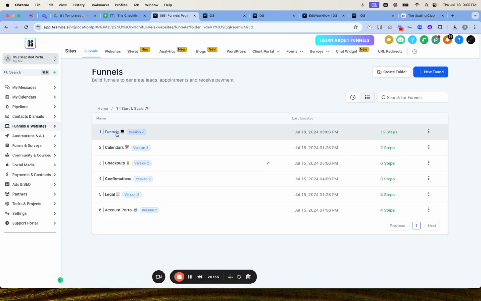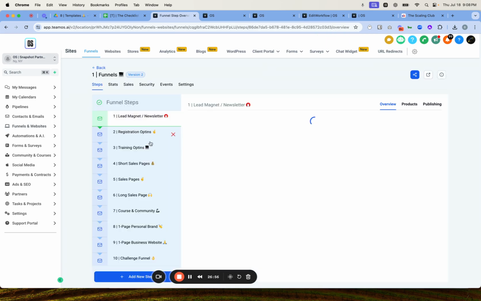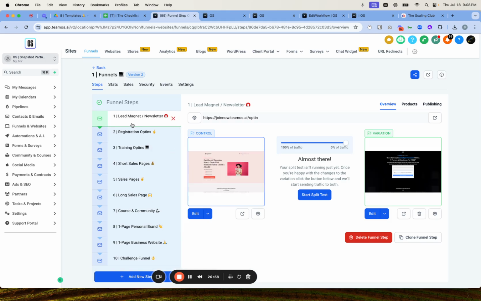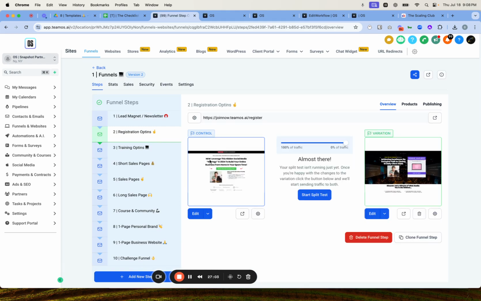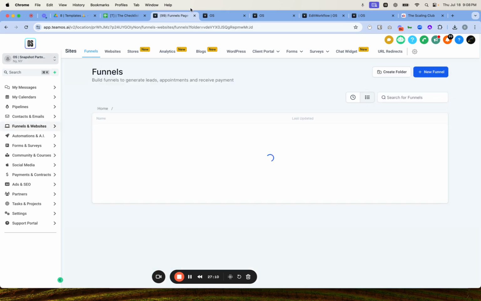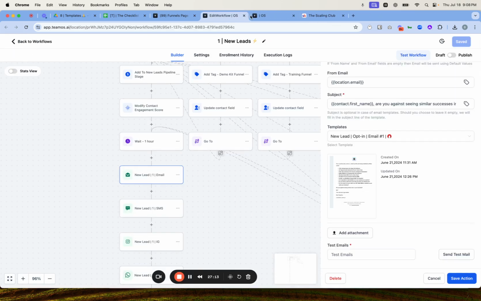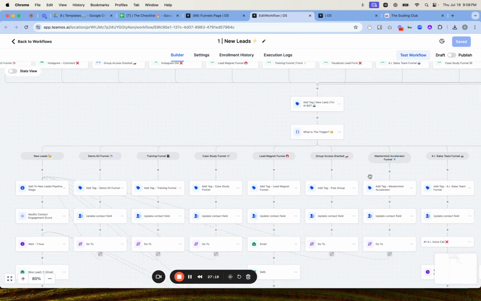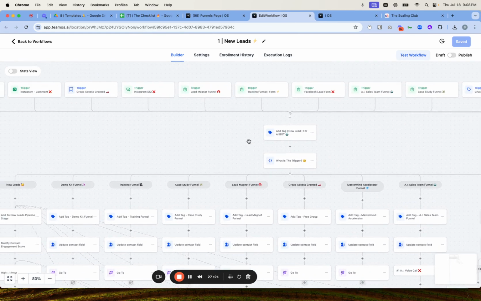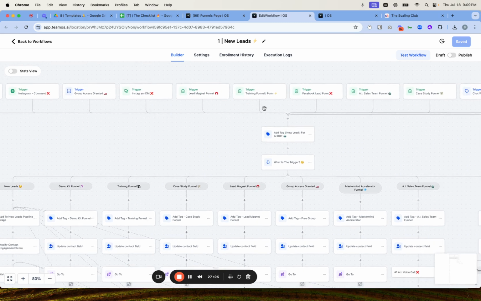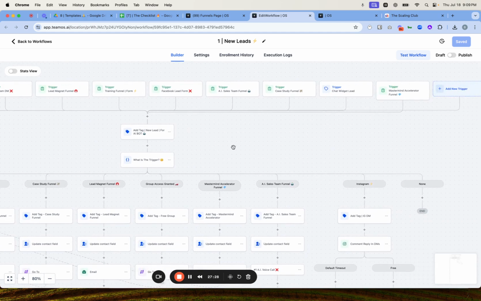And then you have all these different funnels here. So that was your lead magnet. We have another video on the newsletter. And then you would essentially do the same for any of these opt-ins. You would change the colors, double check the forms, double check the buttons, and they would all end up coming back into this new leads automation. One automation, so that you don't have to constantly build a different automation for each one of these triggers. So that's how that works.